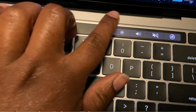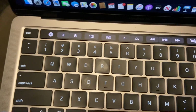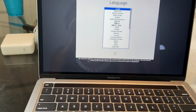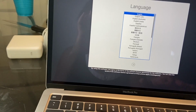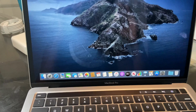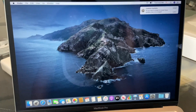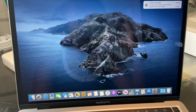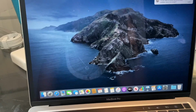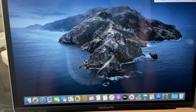And you see the little touch screen bar and the other little touch thing. So it's loading. Ooh, primary language, English. I speak English. So this is what it looks like. And I have it on the setting where if it's light, then the light adjusts. If it's dark, then it adjusts to that. So yeah, that's what it looks like.